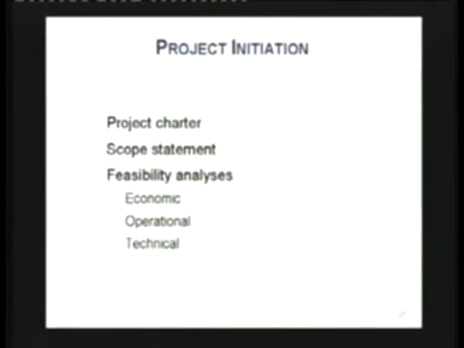To initiate a project, to start a project, I've got to have my charter. The charter spells out the mission of the project. From that, I work out the statement of the project, and then I do my feasibility analysis. I've got economic feasibility. Is the ROI going to be there? Is it going to be for a good life of the project, or just for 2 years? Operational aspects. Is it something that will be easy for me to adapt to? Technical aspects. Is it technically feasible? These things are looked at when people are doing major initiatives. Sometimes, of course, the benefits are not economic. You've got social impact, and those things have to be clarified very well.